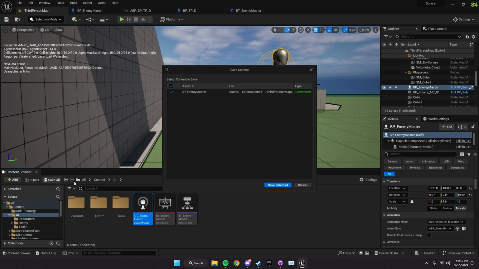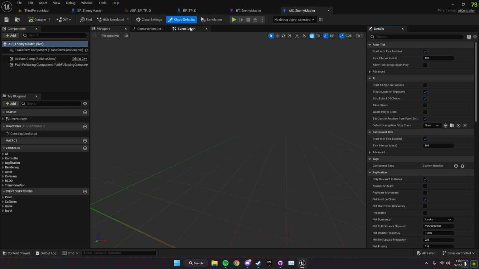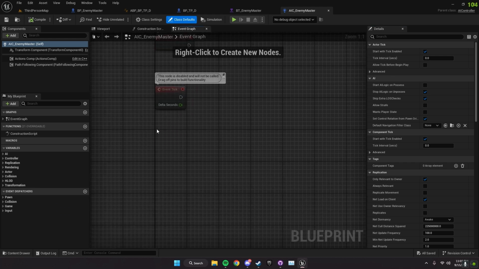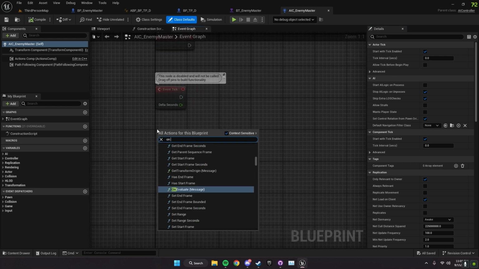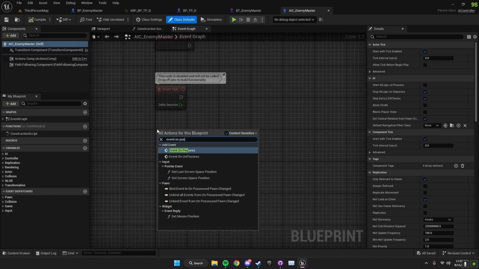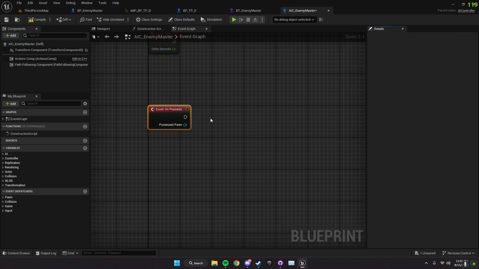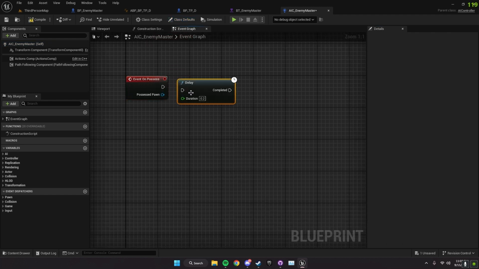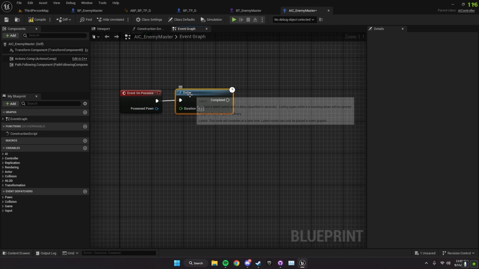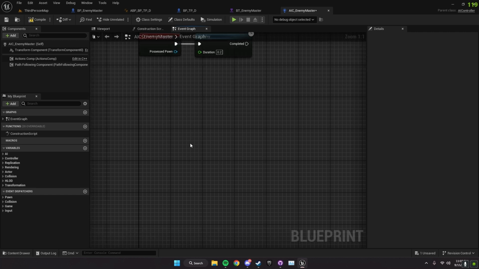Oh, my bad. Let's save it up, and on the AI controller I'm gonna go to the event graph and search for event on possess. Alright, from here we're gonna get a little bit of delay. You can always add a delay node by pressing D and left clicking on it.